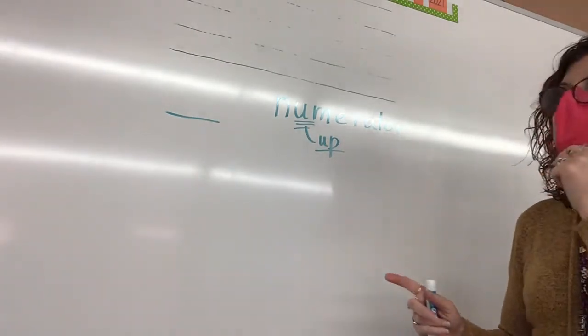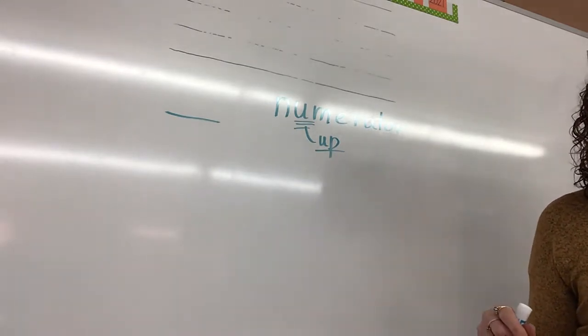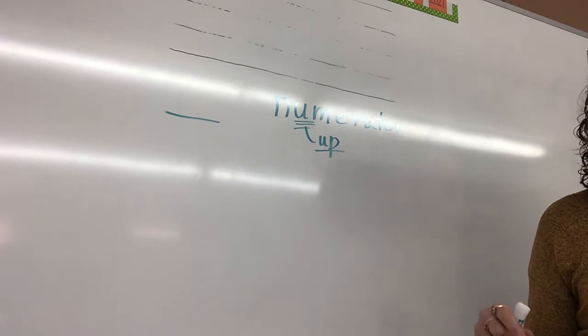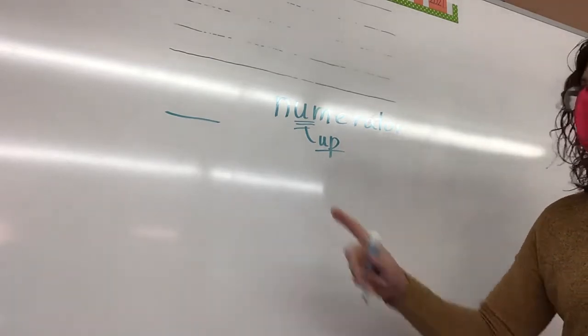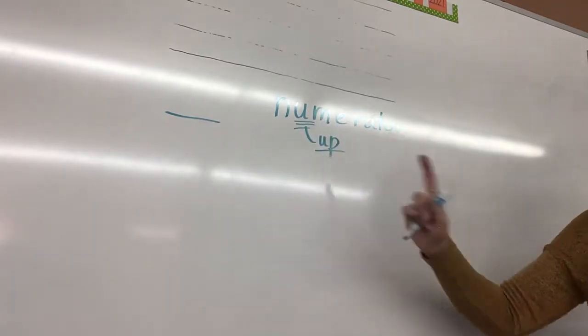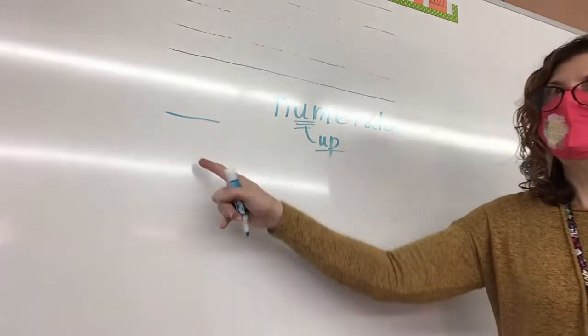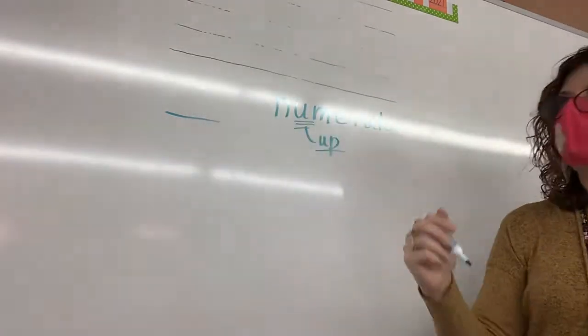Now, we're going to talk about the numerator, the denominator, and mixed number. You need to know what these are. So where is your numerator? On the top. Yes, up. I gave you the hint. The numerator has a U. Make that U make you think of the word up. So the numerator is up. Think of this as your fraction line. The numerator is up. It's on top.